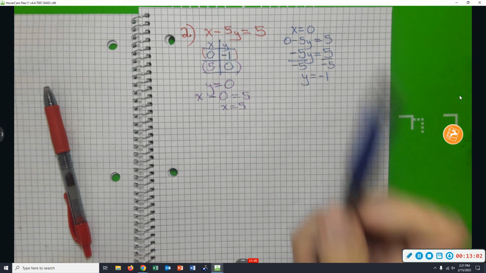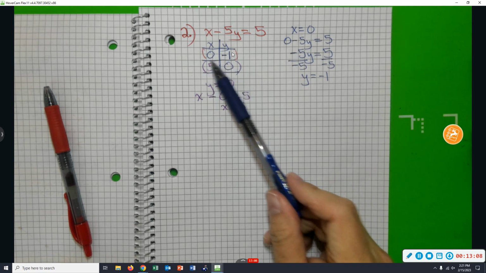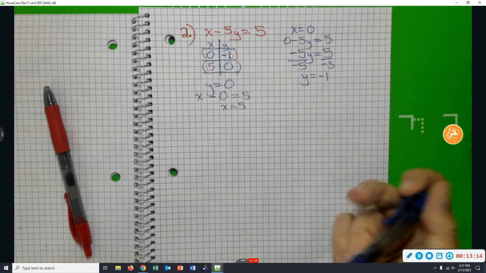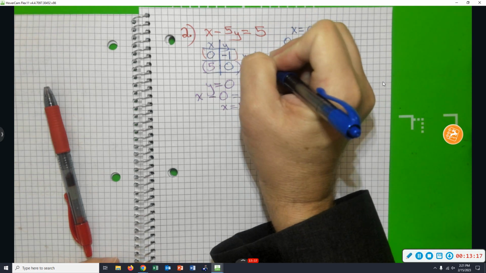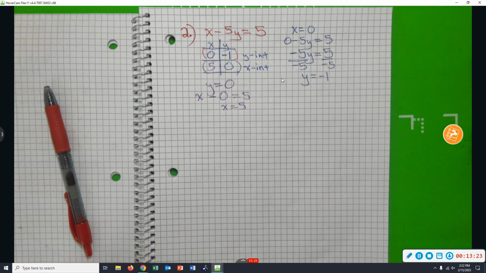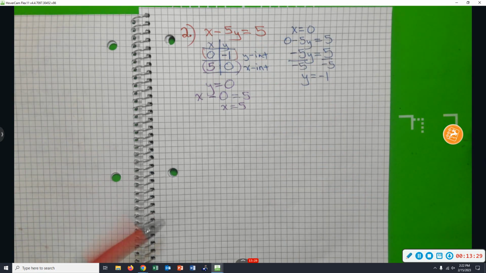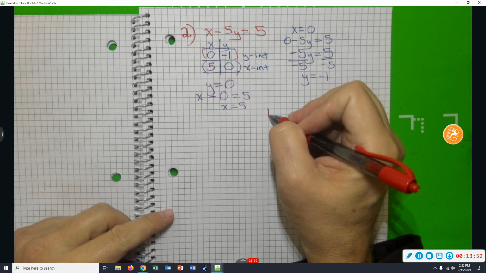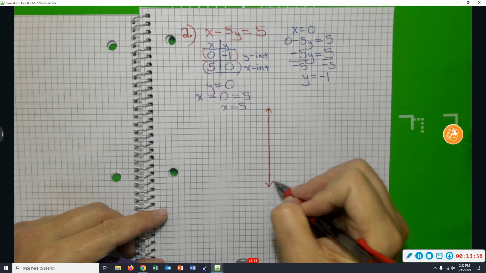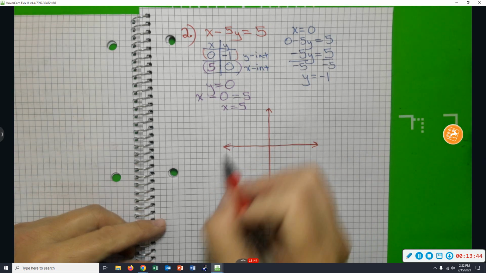So, let me ask you something. 0, negative 1. Is that the x-intercept or the y-intercept? The y-intercept. That points on the y-axis, and here's the x-intercept. Let's go ahead and sketch a graph. I'm going to draw my XY grid. When you're doing the homework, you might just want to look at the graph choices and so forth. But here, I'm going to go ahead and graph it out.